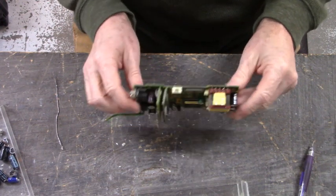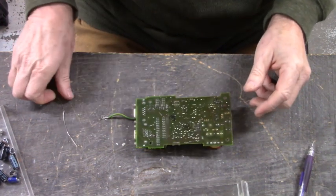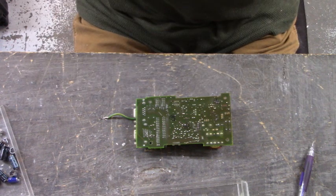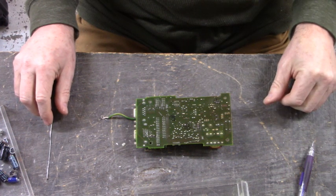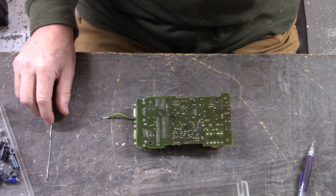Okay, let me go and clean up this board. I think for today we are done. And we'll do the rest of that tomorrow. Tomorrow's Saturday. And then if we don't get it done tomorrow, we got Sunday.